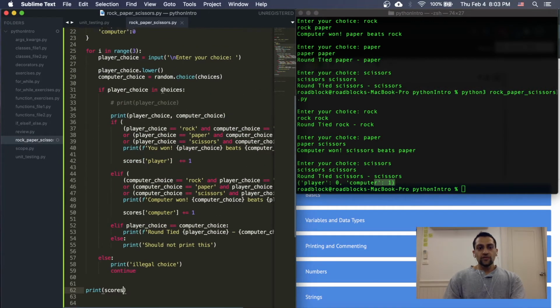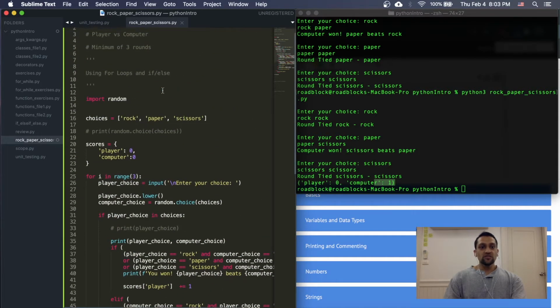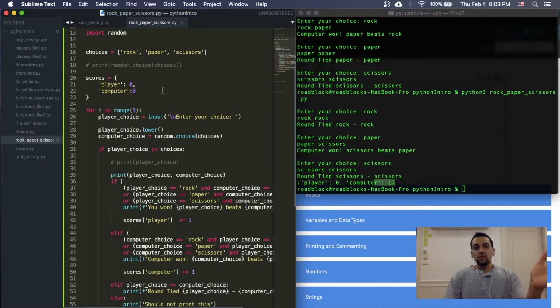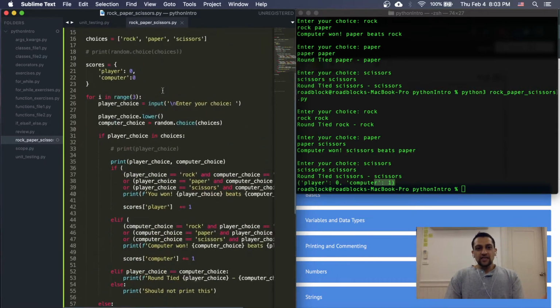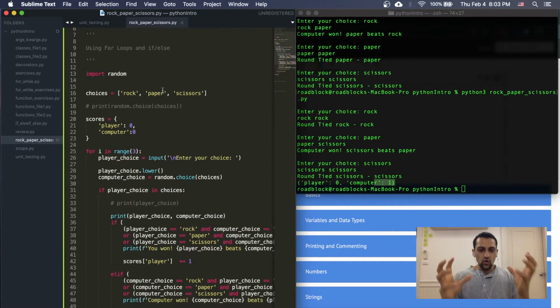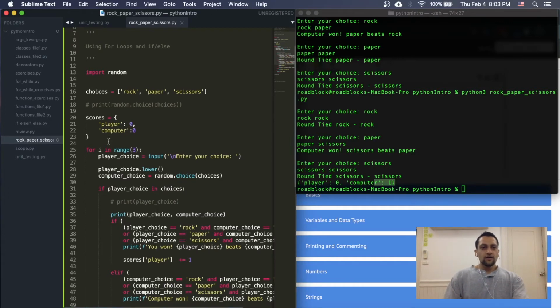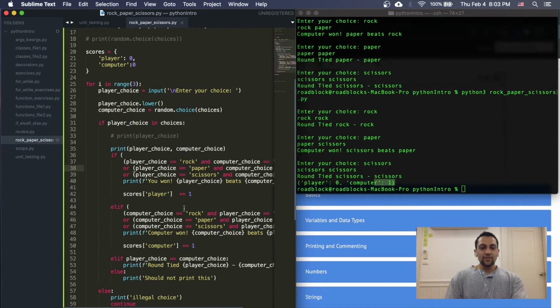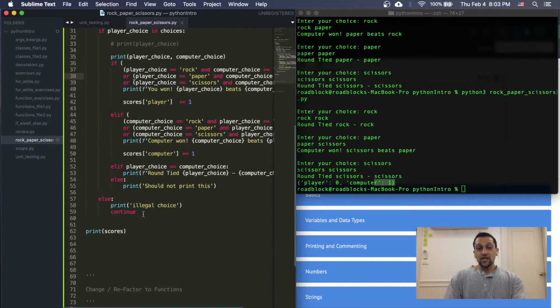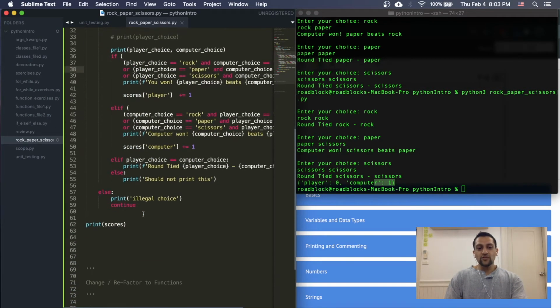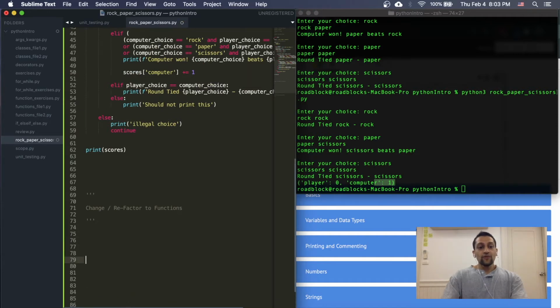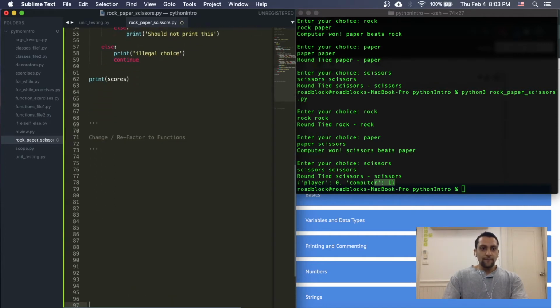So cool, this is a functioning game. It works, it's nice, no real problems. But it's ugly. It's one giant hunk of code. It's not maneuverable, not reusable. If I want to change something here, I have to change a lot of things. So how can I refactor this? We'll just refactor into functions.